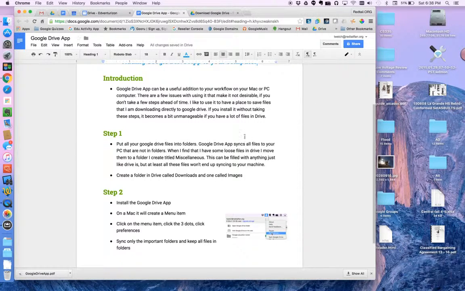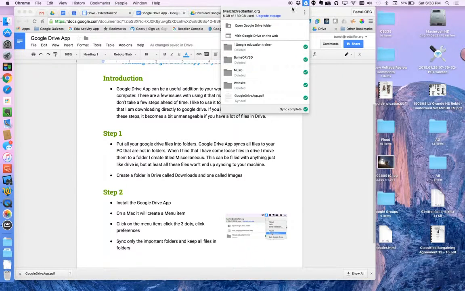So let's assume you've already got the Google Drive app installed. On a Mac, it's going to install a Google Drive icon there. What you're going to want to do is click on these three dots and then click on Preferences.